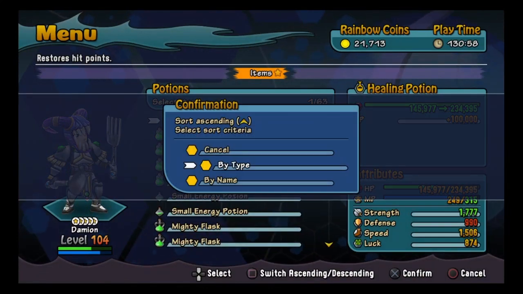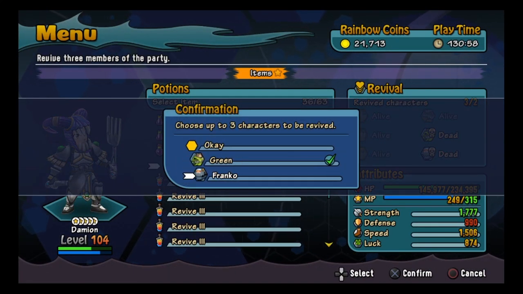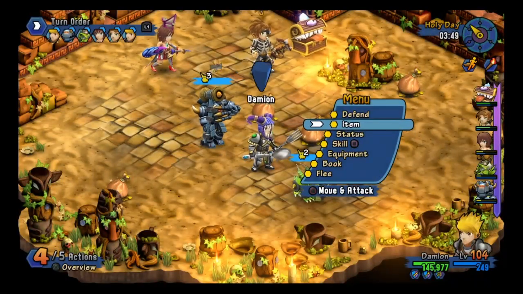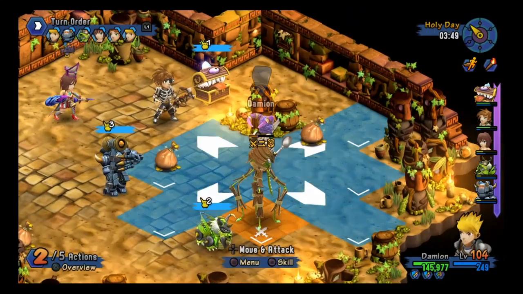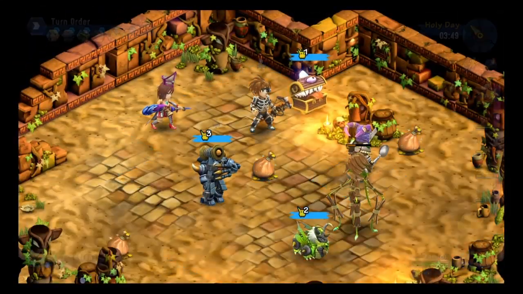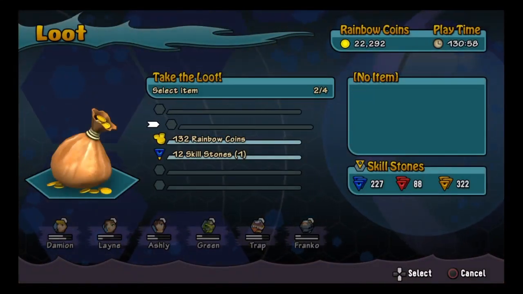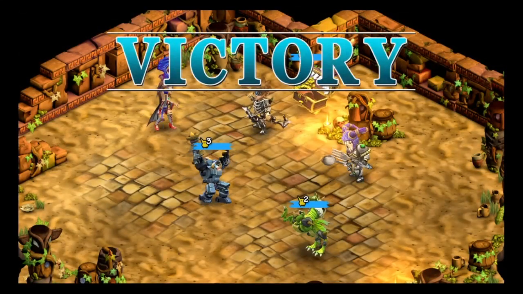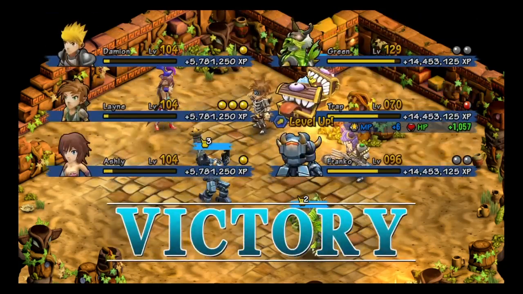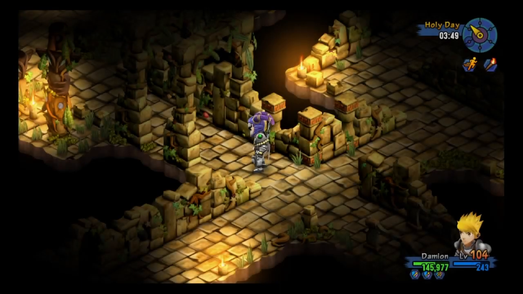You know what? You can use an item. I got a lot of revives. I need to have them alive and then start killing the monsters, because if you have dead teammates, they don't get the experience when you kill the monsters. I'm gonna be doing a lot more off-screen grinding, man.